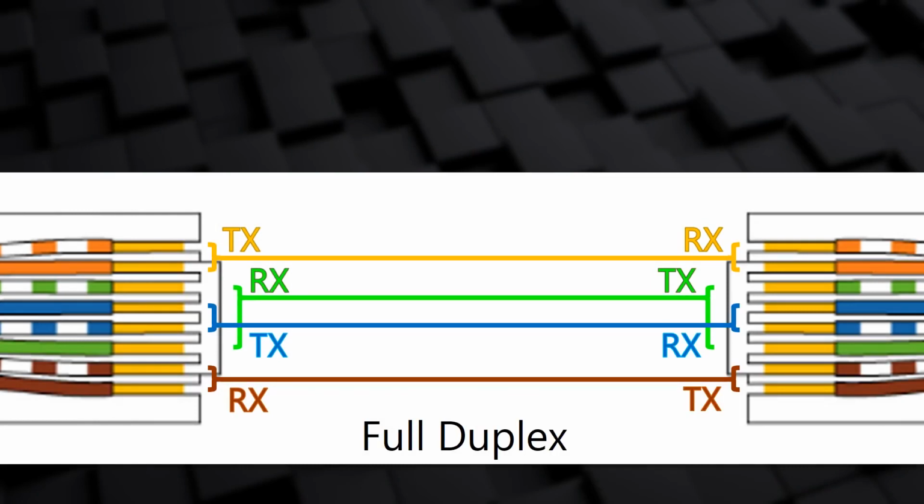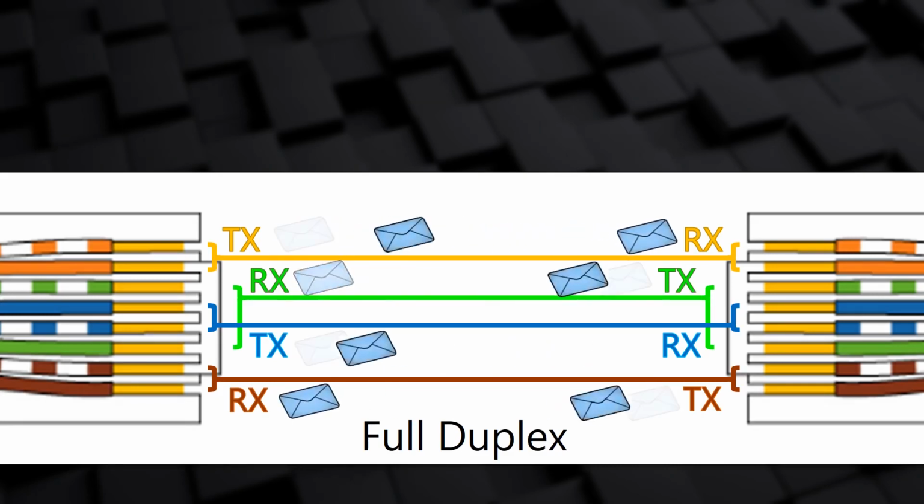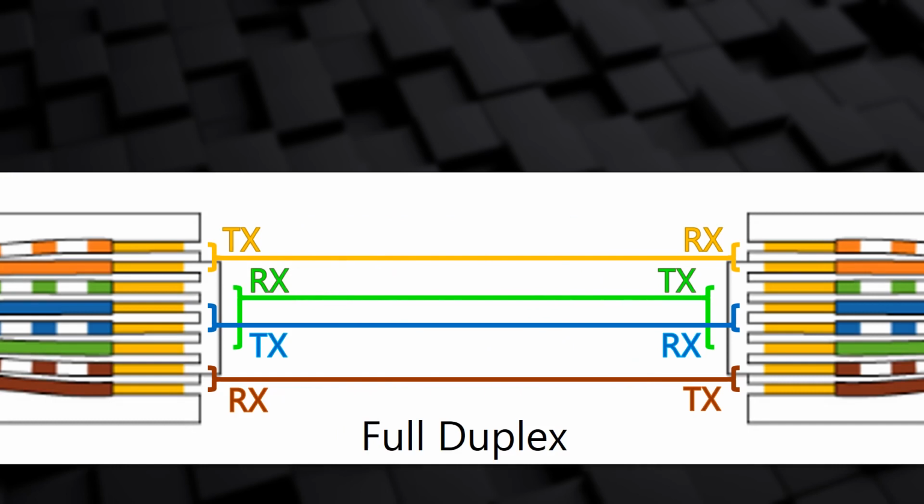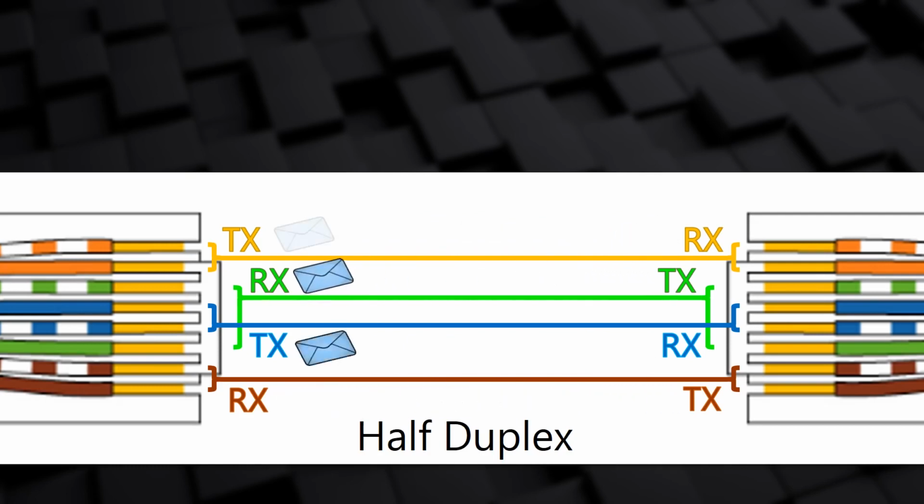Devices need to both send and receive data. UTP cables can send and receive at the same time. If both ends of the link support this, it's called full duplex. Sometimes a device will not be able to send and receive at the same time. Instead, it will send for a while, stop, and then receive for a while. This is called half duplex. These devices can still send and receive, but they can't do both at once. Full or half duplex is determined by the cabling that's used, the capabilities of the device at both ends of the link, and the software configuration.